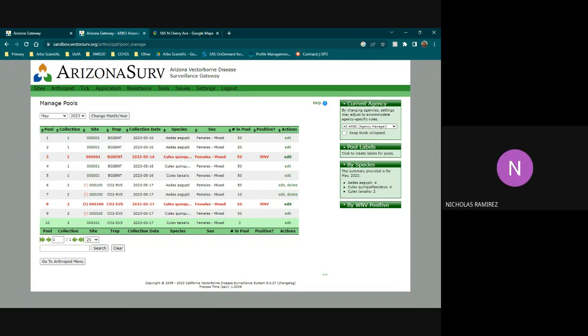Yeah, I did follow that. The labels come out kind of weird. It doesn't come out like the way it does on there for some reason. Maybe we're doing something wrong, but the labels come out weird.